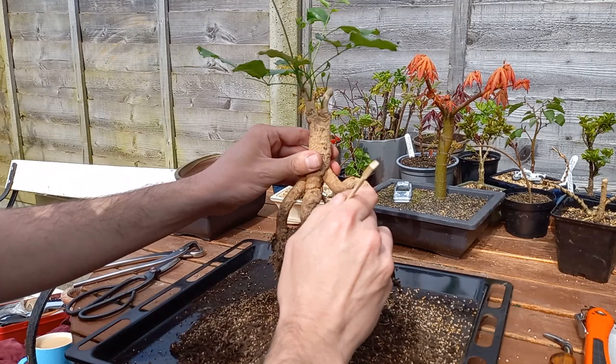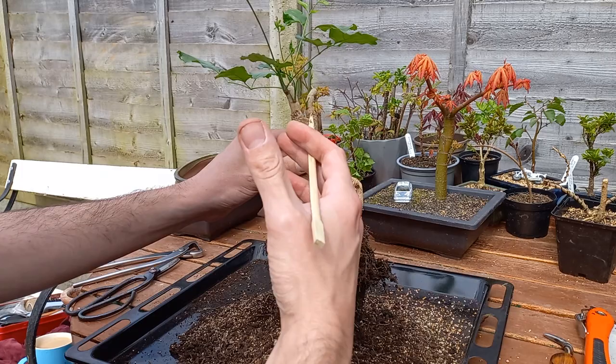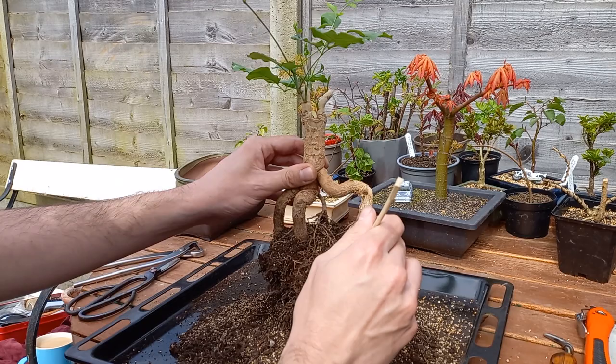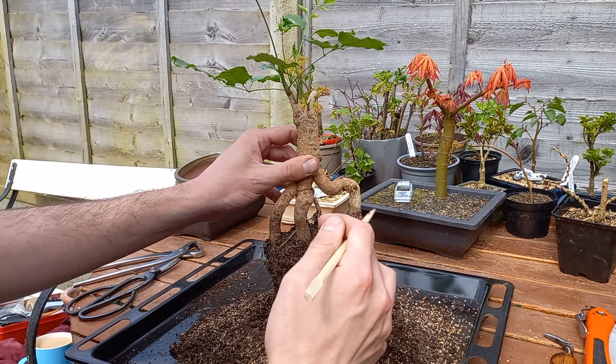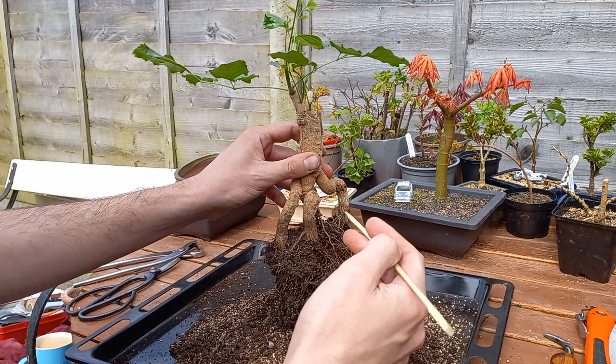This has always been an interesting plant to keep, because I'm more of an outdoor bonsai enthusiast. I prefer to have trees that I can work on during the spring, leave during the summer, do a light bit of pruning every now and again, and then come autumn just let the plant react to nature in its normal way. And you usually find that you end up with a healthier plant, provided that you give it any protection that it needs. You do need to remember that bonsai are kept in small pots, and they are likely to suffer from freezing and frost and things like that. So when we do get any kind of extreme weather, I do always take those precautions, especially with the wind, as you saw in one of my more recent videos.